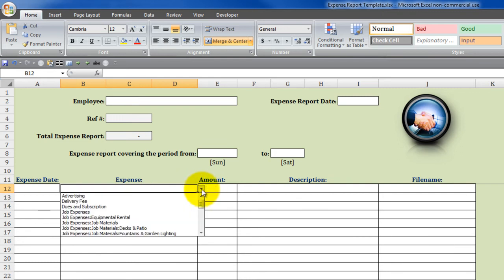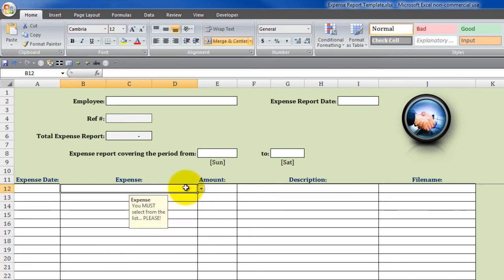So I've created a drop down here which is populated from a list of expense accounts. And the way this works is I took the chart of accounts from QuickBooks, I exported it into Excel, and then I got rid of all the stuff that wouldn't apply, like I would never want a bank account here, or not very likely I'd want a fixed asset account of any kind. So I basically chiseled that list of accounts down to what would potentially appear on an expense report and populated that in. And I'm going to show you where that is and how to change it in a second.